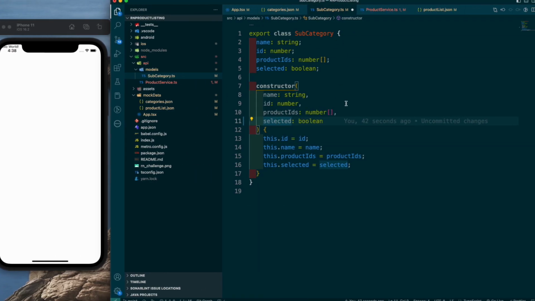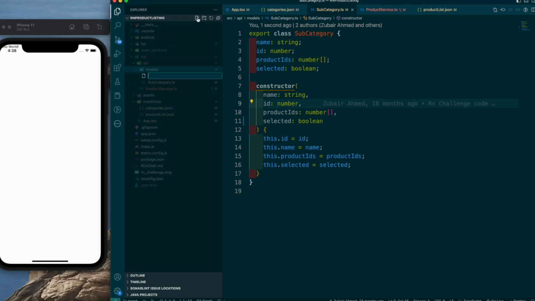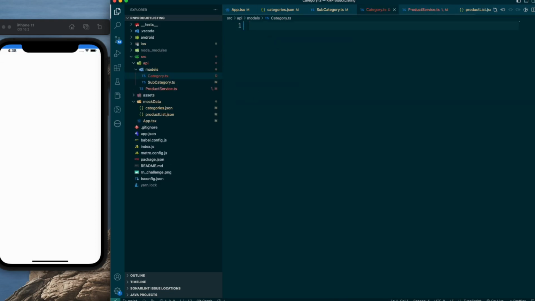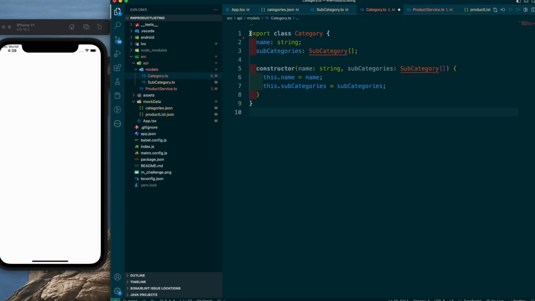So this is our subcategory.ts, and next file we want to create is our category.ts file. So obviously we will be creating into the same models folder. Let's say category.ts file. So inside that category.ts file, let me export the category class and copy that here.